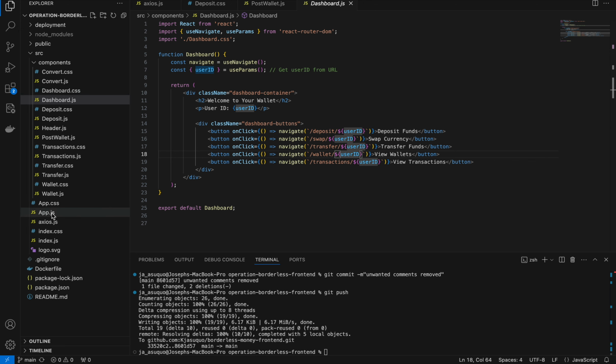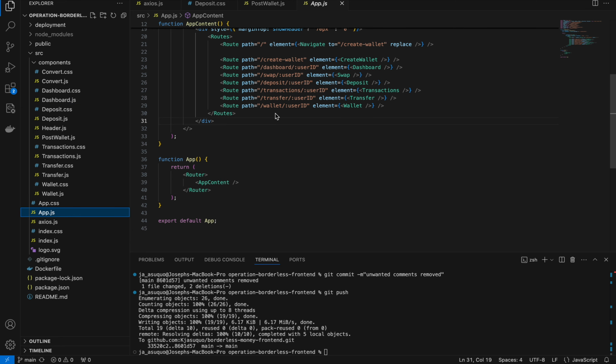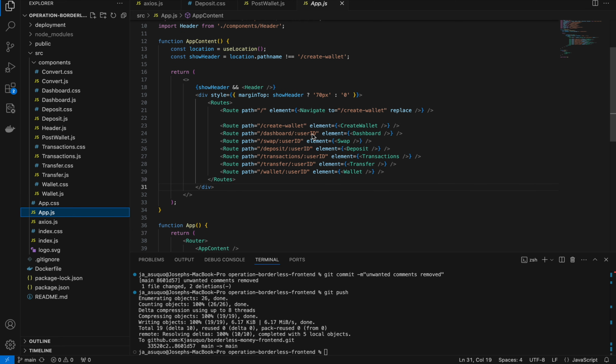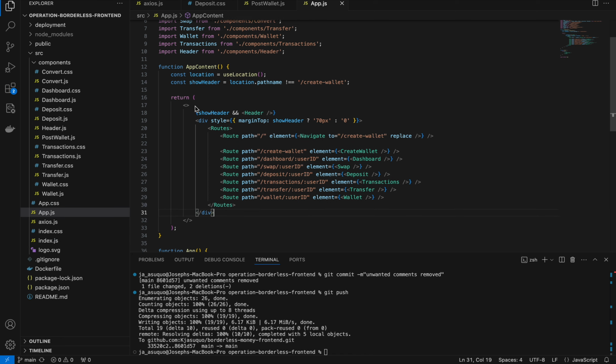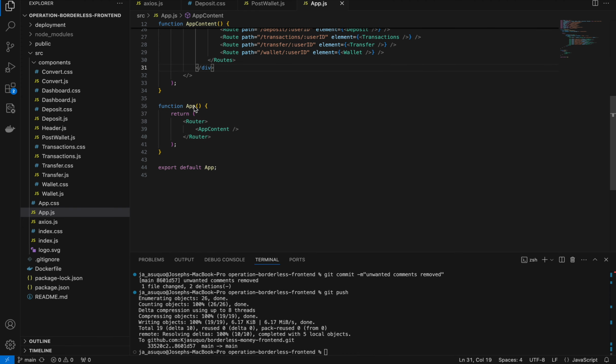So this is it, and this is where we render, we call all our components, including the dashboard itself, the create wallet, the dashboard, whatever. This way we call our parts, the parts to our app, which we're going to see very soon in the front end. Basically, like you could see, a couple of CSS files here. Like I said, I'm not a front end developer, but as a full stack, you know enough to get the job done. Back end heavy, so I'm relying more on the logic and the functionality. So now, this is where you call your app, which is this, right?